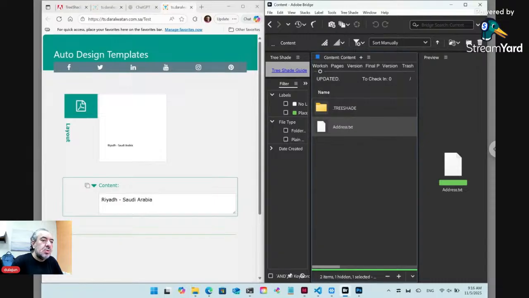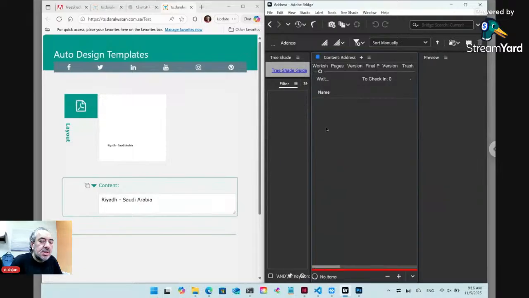So what we can do, we can make a paired folder with this text file. So create a folder, have the same name, address, and then inside this folder let's add the details.